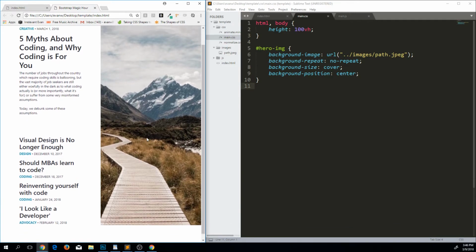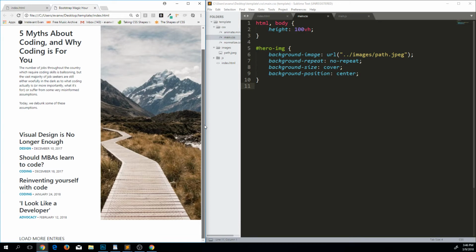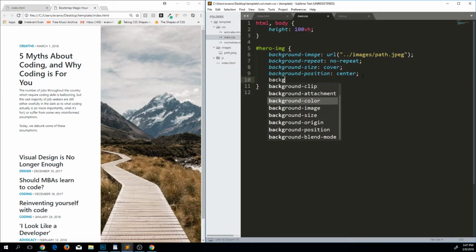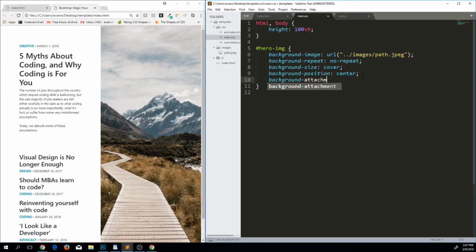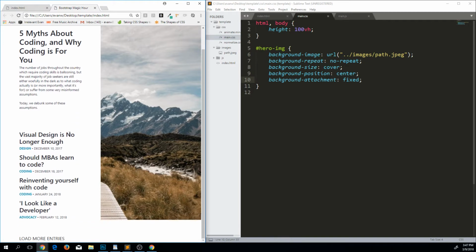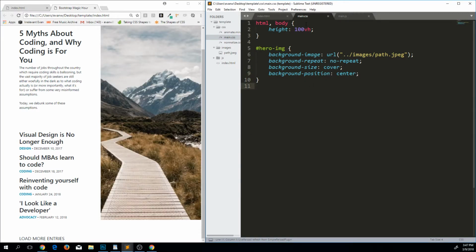So there are a couple ways we can deal with that. One thing we can try in CSS is we can come to this background image and try giving it a property of background-attachment: fixed. Let's see if that does anything. Okay, that causes the background image to parallax, which is nice, but it's still not doing what we want down here, so I'm going to get rid of that. Somehow we need to deal with the height of these two elements.